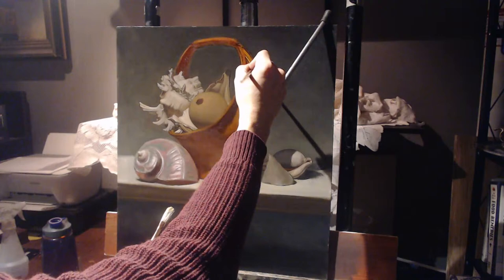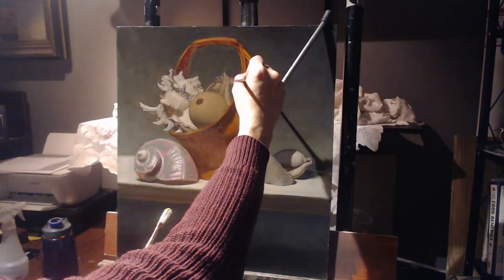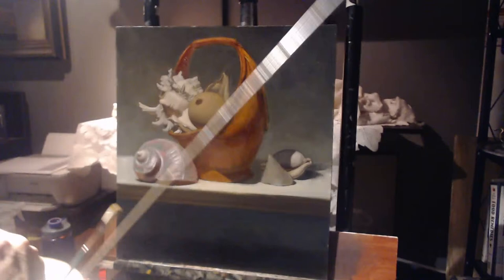If I overdo the value range too much, I'm not worried about that, because then on the next sitting, I'll just glaze it. So I'd much rather worry about relative values than actual color. And I've been doing that so far throughout the whole journey, just making small adjustments as I go. And the way I treat color is that sort of global approach. It's like, if it works for the whole painting, but the colors are slightly off, I don't really care, as long as the system of light works.